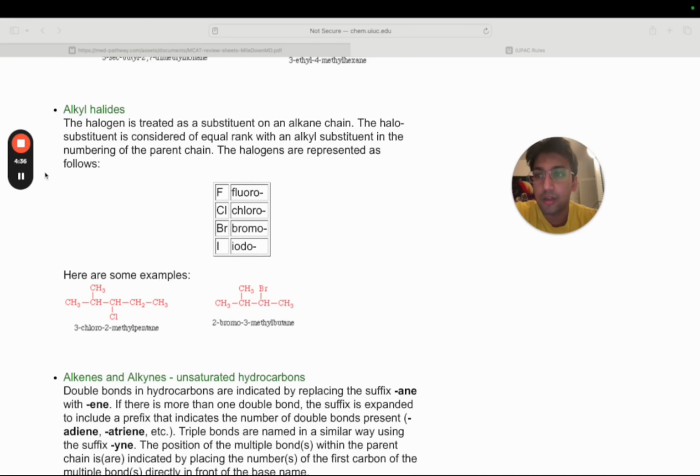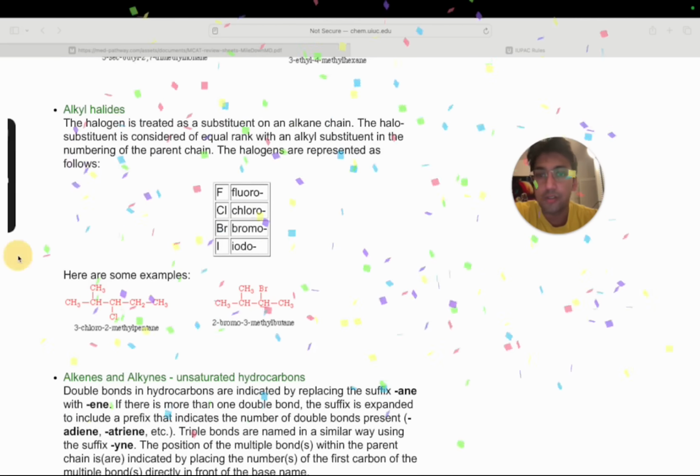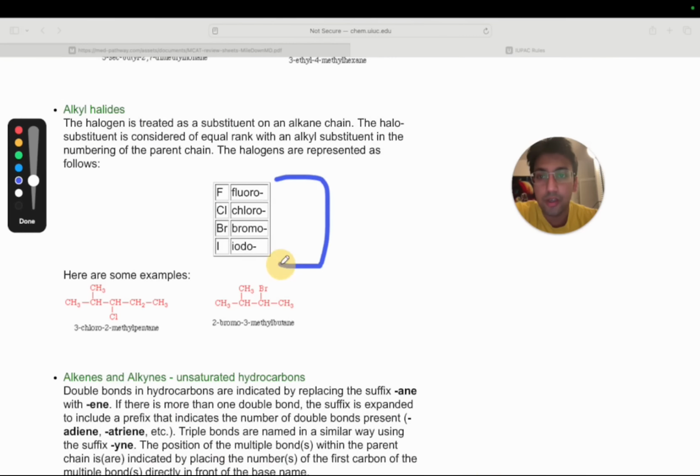Now let's look at, this is a very simple addition, which is we're adding halides. And if you remember on the periodic table, halogens are just those atoms in the 7th column, right? And those are fluoride, chloride, bromide, iodide. And the way we represent that is just a prefix with fluoro, chloro, bromo, iodo. It's pretty simple. It should make sense. The main example I want to look at here is this one.